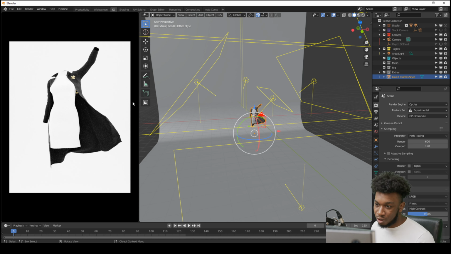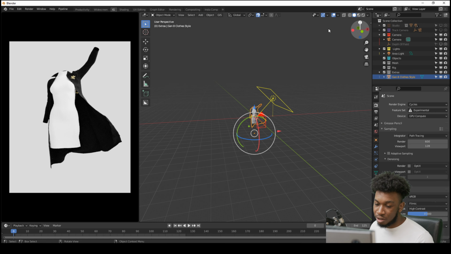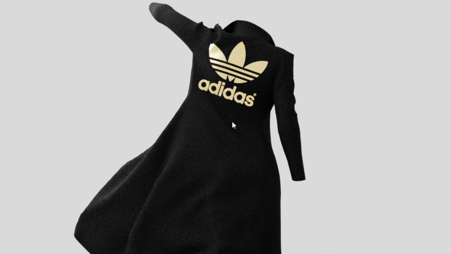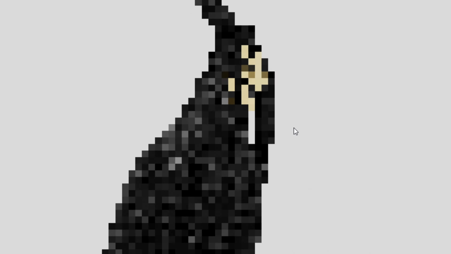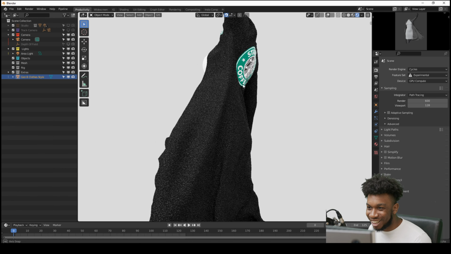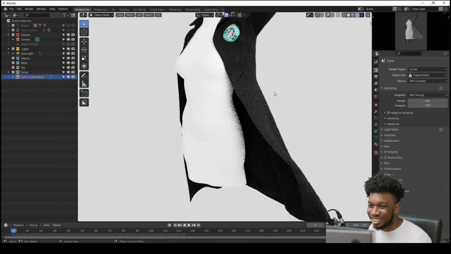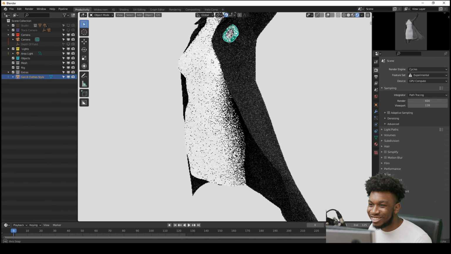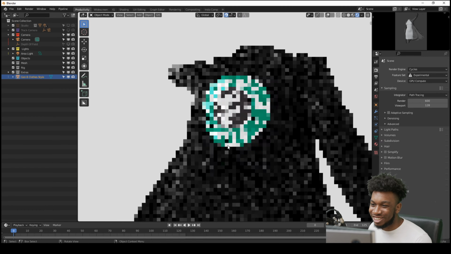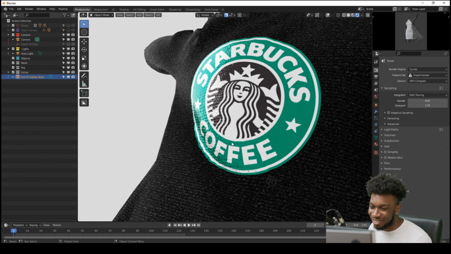Depends on your preference, what you want it to look like, whether you want to manipulate the lights or not. If not, simply add an area light to the right side, change the background to white, and you are pretty much, yep, that looks pretty legit to me. I'm liking how that looks. Look at that. Even the light is just shining on it. It's bouncing off it.